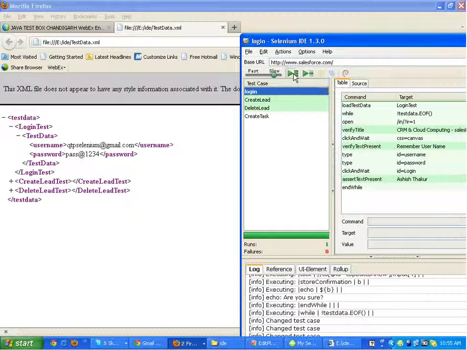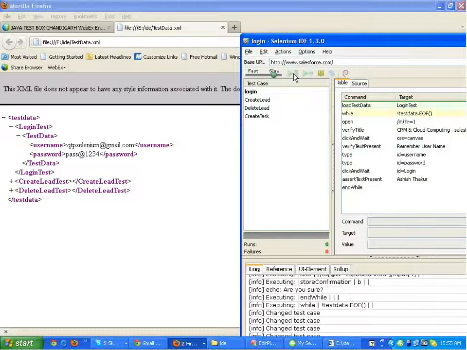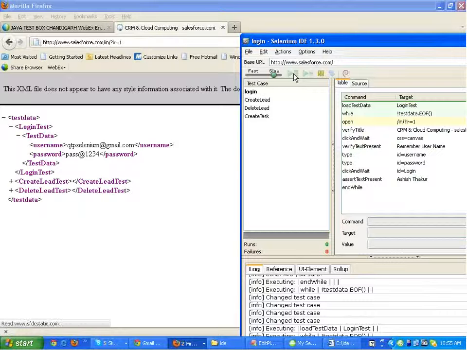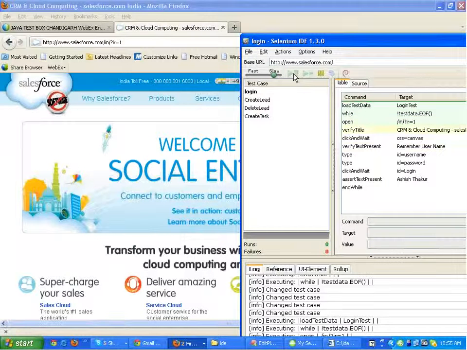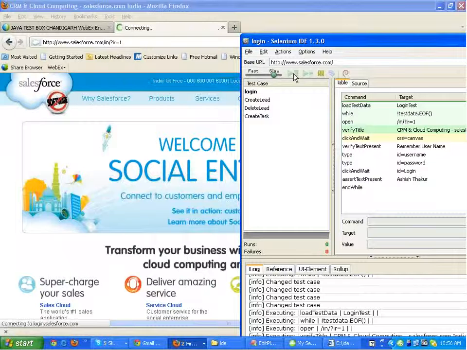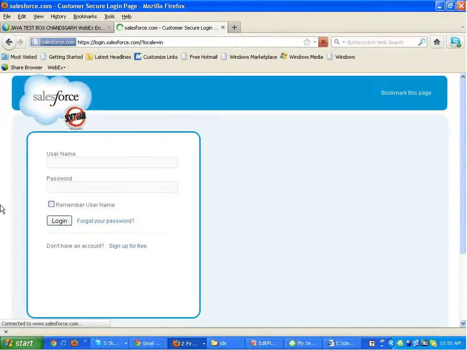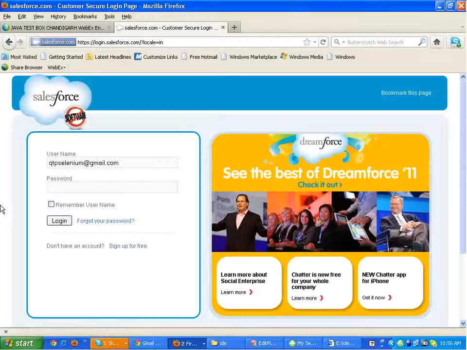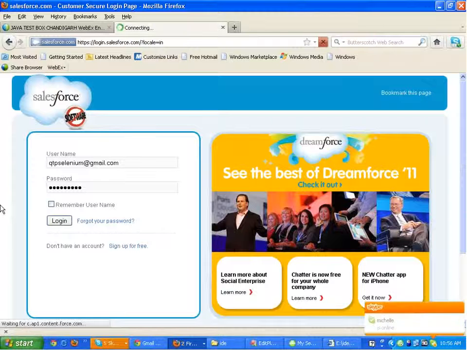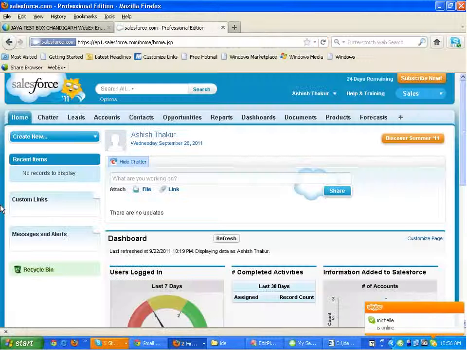Okay, so this is the button to run the entire test suite, and when I run this, this is running. It will first log you into the application. The username and password will be read from the XML file.